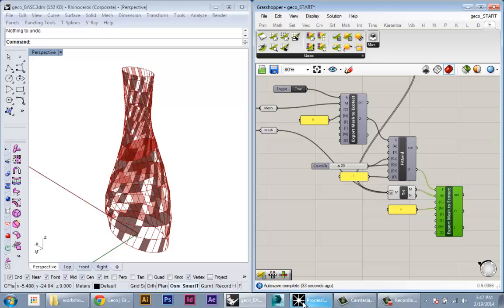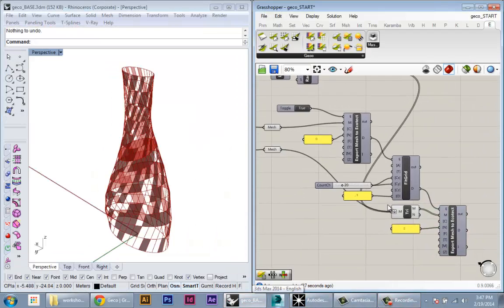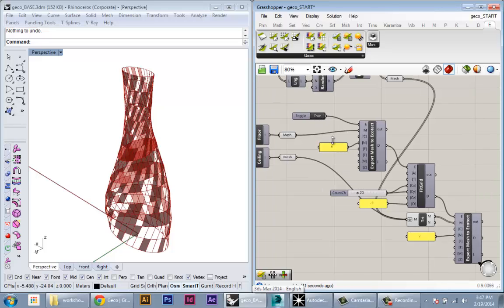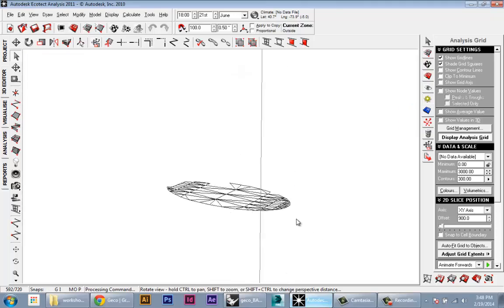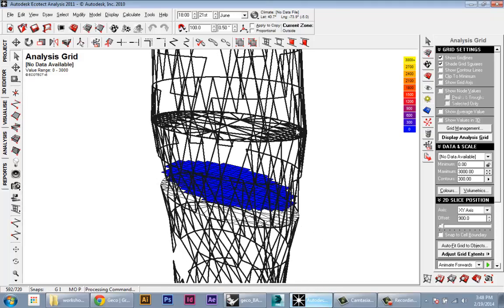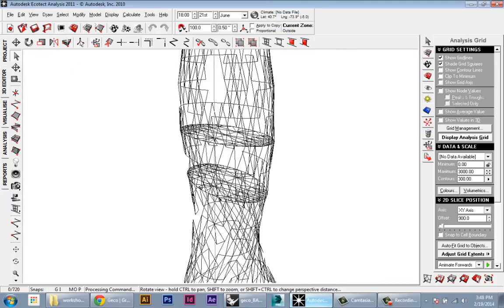OK, so once that's done, we can go in here. To re-trigger the whole thing, because it's only updated this node, we're just going to set this to false, and then set it to true again. It's going to rerun everything. Now we see that all of our geometry is here. We have our floor. Okay, so now we have our floor, we have our analysis grid, and we have all of our geometry of the building.